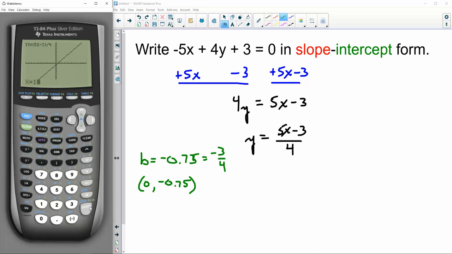That's the point (0, -0.75). Okay, then let's go to another point. Let's go to 1 and I get 0.5, so (1, 0.5). Okay, so there's another point. And then I might use the slope formula and I might go, okay, every time x goes up 1, what's happening to y?